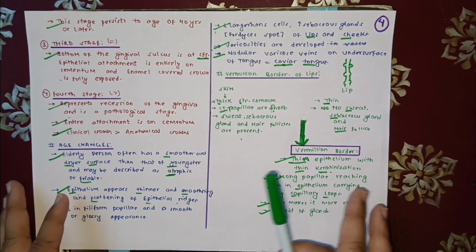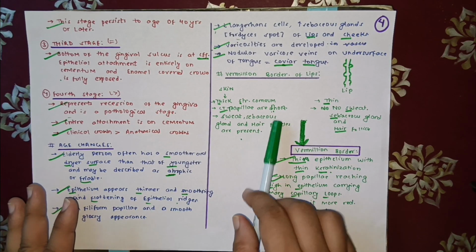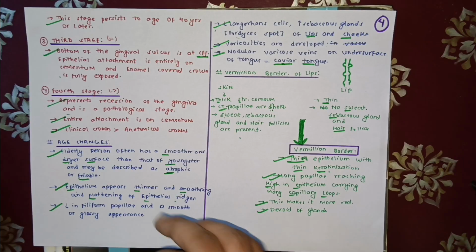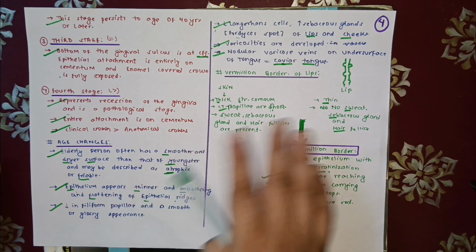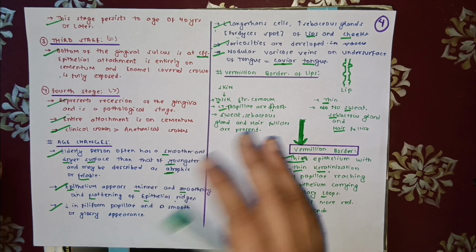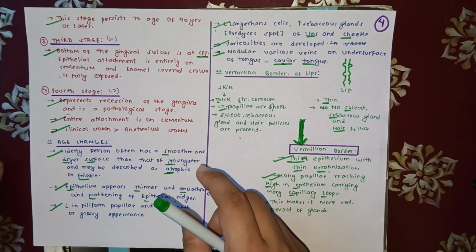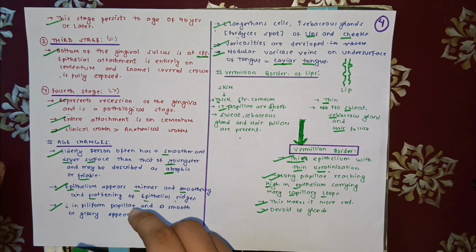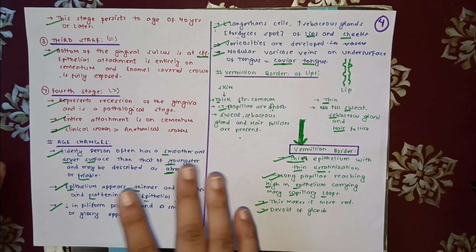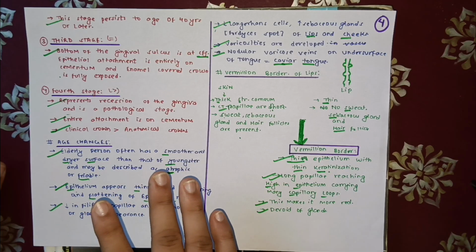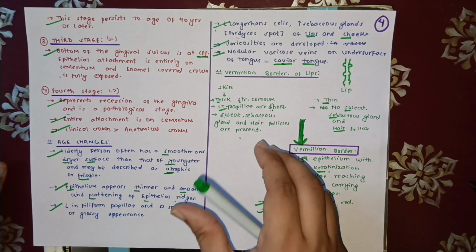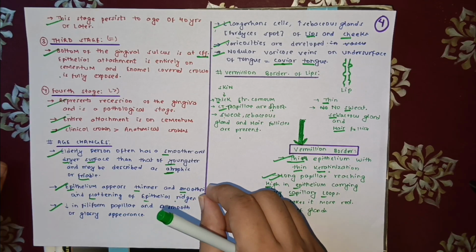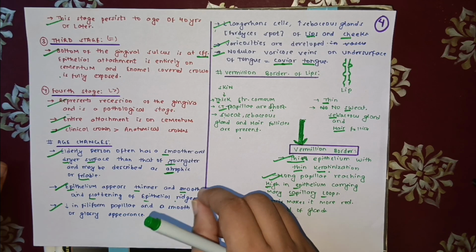I think I have now tried to cover all the important topics in this chapter. But this oral mucosa chapter is just like an ocean. You can study a lot in this topic, and there is no boundary in this chapter. There is a lot we can discuss here, but for exam purposes, the things I have taught in all 7 parts of the oral mucosa are very important, and you should master those points for your exams.